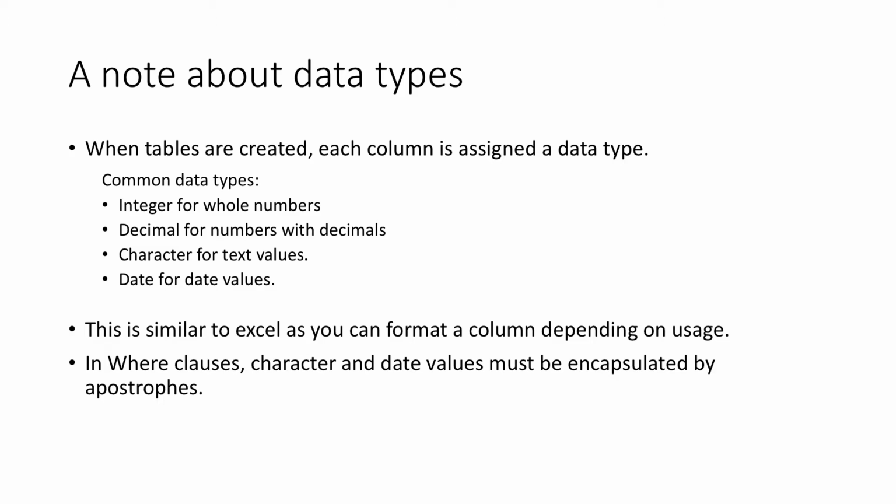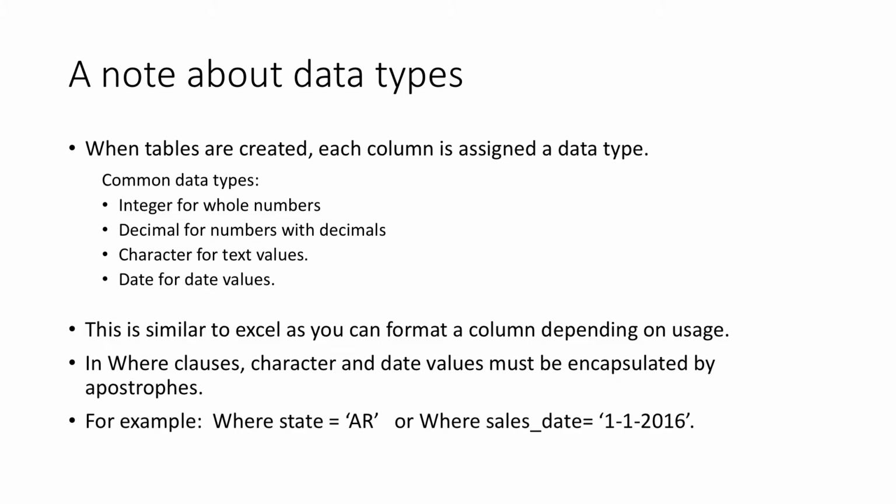And when we're filtering, and this is why this is important, when we're filtering data, we need to use apostrophes whenever there's a text or a date field. And if there's not a text or a date field, you do not have to use the apostrophes. If this was where zip code equals something, it would just say where zip code equals the number and not the text or the apostrophes.